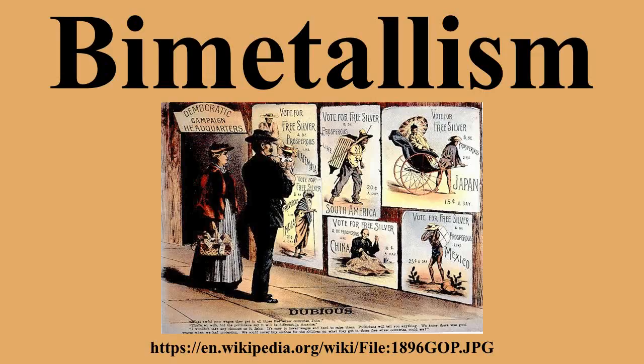In 1787, the United States Constitution established gold and silver as the legal tender of the United States at a floating exchange rate. Then in 1792, Secretary of the Treasury Alexander Hamilton proposed fixing the silver to gold exchange rate at 15 to 1, as well as establishing the mint for the public services of free coinage and currency regulation, in order not to abridge the quantity of circulating medium. With its acceptance, Section 11 of the Coinage Act of 1792 established that the proportional value of gold to silver in all coins which shall by law be current as money within the United States shall be as 15 to 1, according to quantity and weight of pure gold or pure silver.